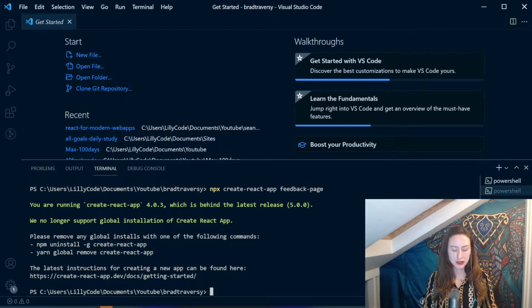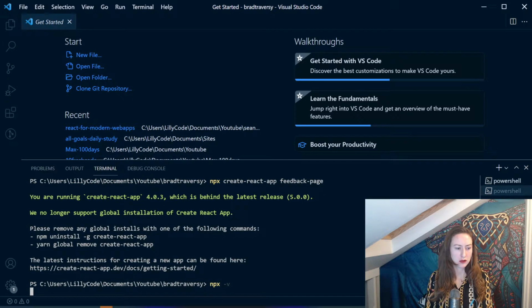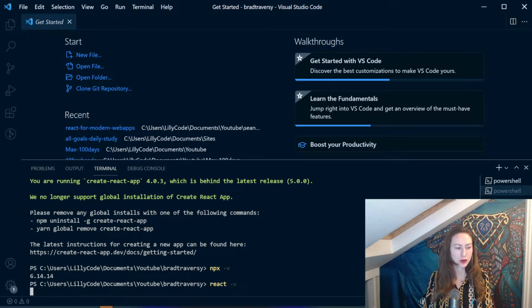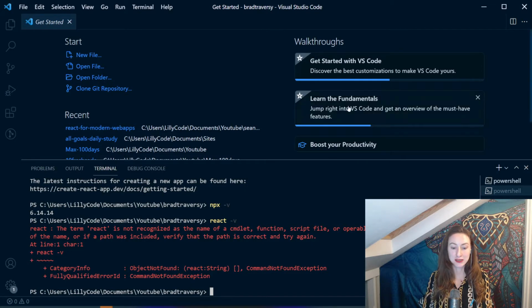So let's see, what do we need to update? So npx version, so 6.14.14. Okay, so maybe our React is behind. React version. I don't know if this will actually work, but it's always a good place to start.